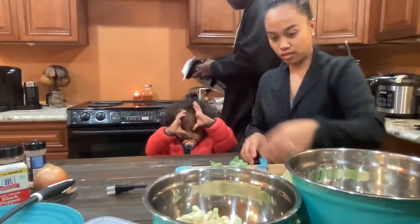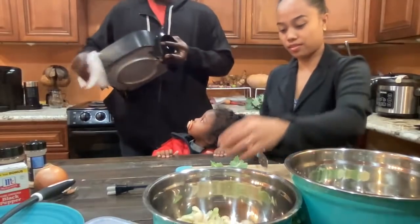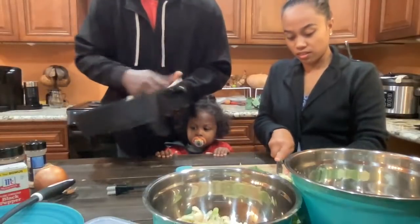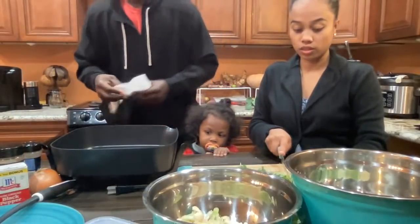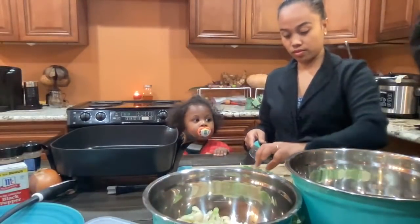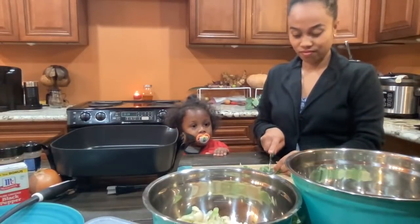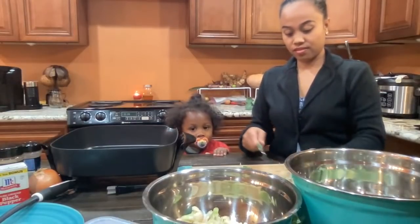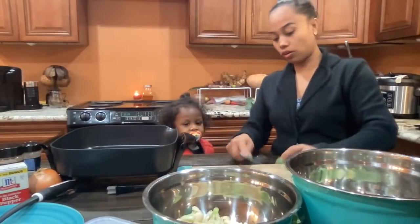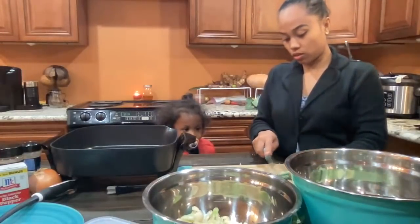Got this thing all cleaned up for its first use. Now this should be easy. This is supposed to be easy, guys. Let's see if that one really works. I think it will. Let me get that top. Gotta watch Zach, though. You gotta hold on to him, he'll pull this thing off. This one only takes about 5 minutes to cook. Not long. Greens? You ready to eat?